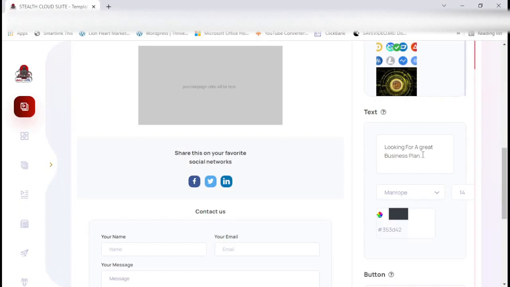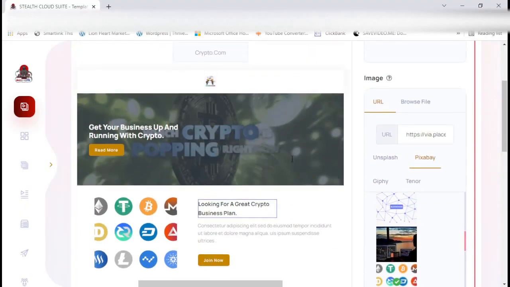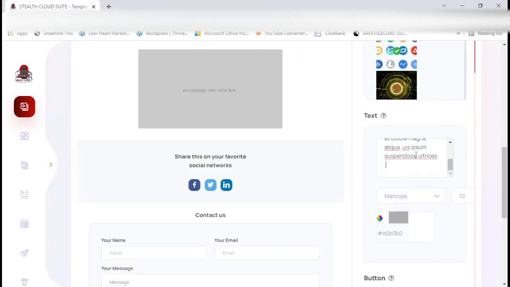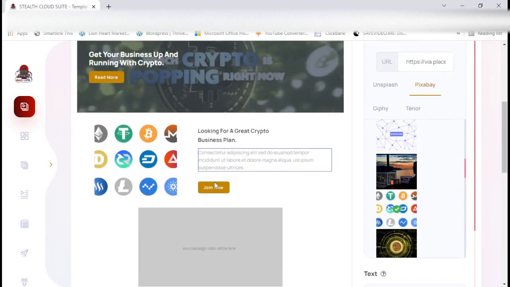Going on. This is as I'm going along. A great business plan. Oh, we type that there. I'm gonna go right here. See. Of course, this is editable too, and you can basically put any info you want here. You can leave it blank if you want to erase that, and you don't have to say anything.